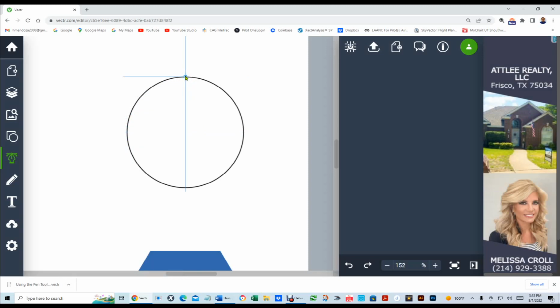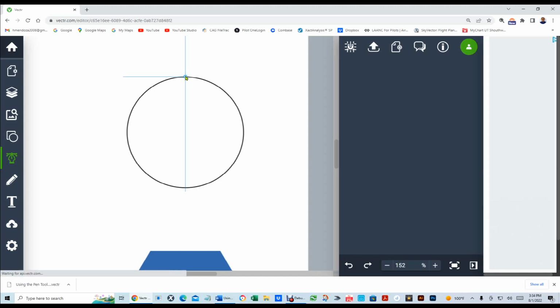Now, to make a round circle, it's actually pretty easy, but you have to have some control. In other words, right now you're seeing a vertical and a horizontal blue line. So if you want to make a round object, you want to click and drag.